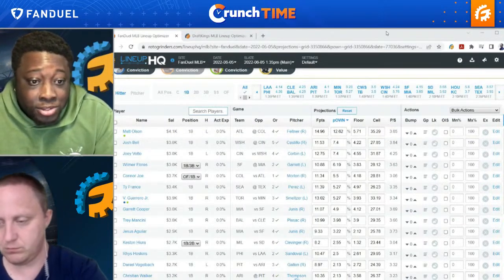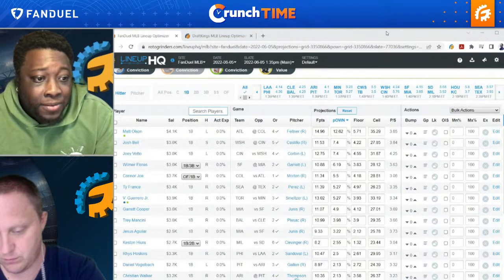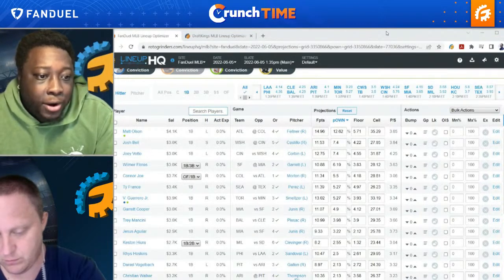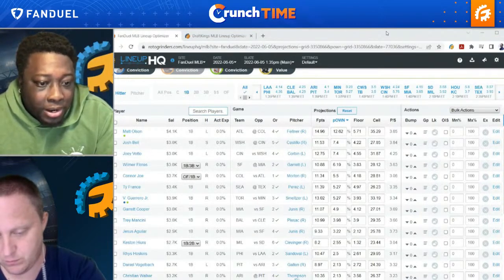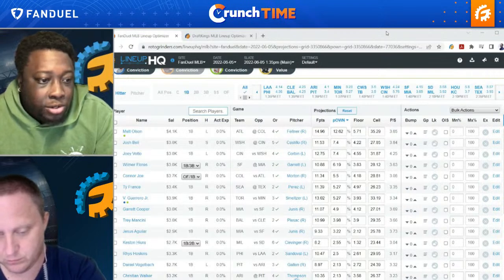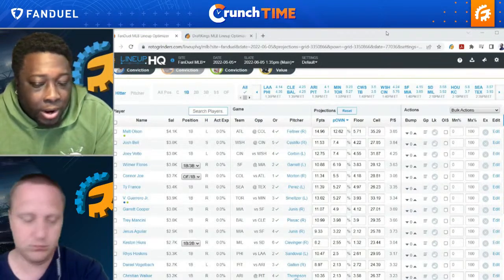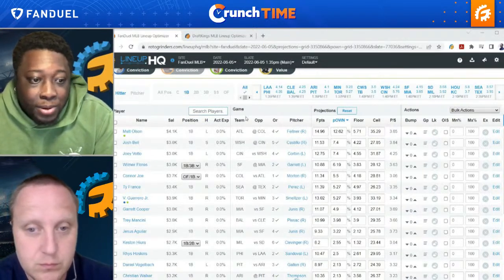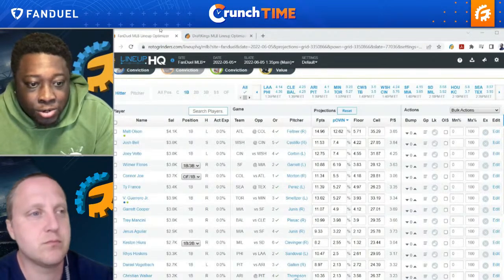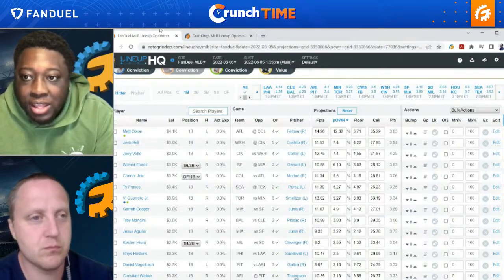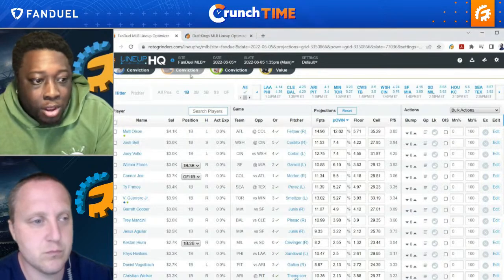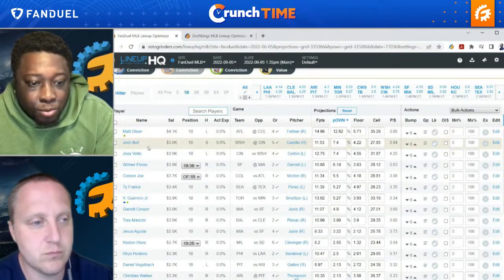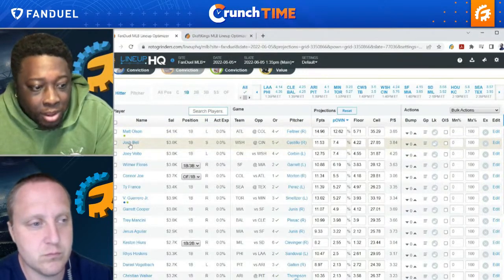Obviously, the two top guys you list over there. Joey Votto is someone else I'm going to be high on. I even like getting some of these Colorado bats, so a guy like Connor Joe, I don't mind taking a shot on for sure. Trey Mancini and Ryan Mountcastle as well. And I really like Washington today a little bit against Castillo, ownership wise, and playing the ownership game a little bit. I think he's going to be fairly popular, so a guy like Josh Bell, I think is warranted to play too.